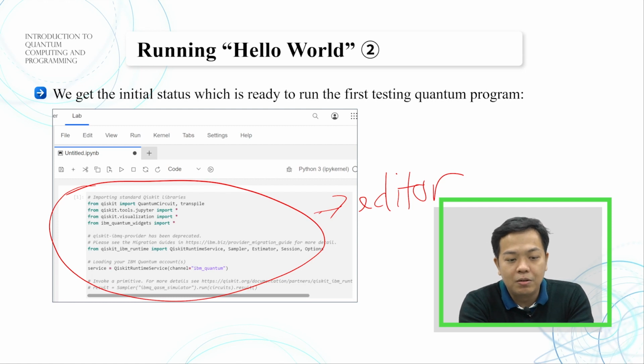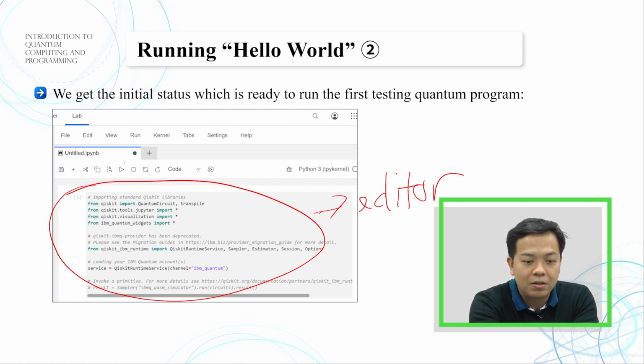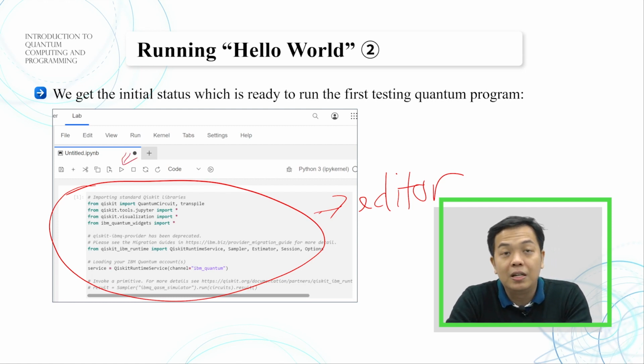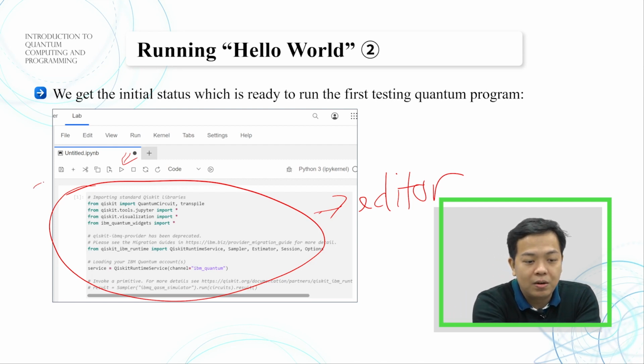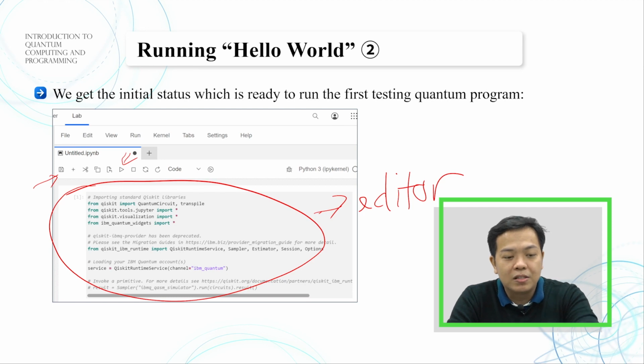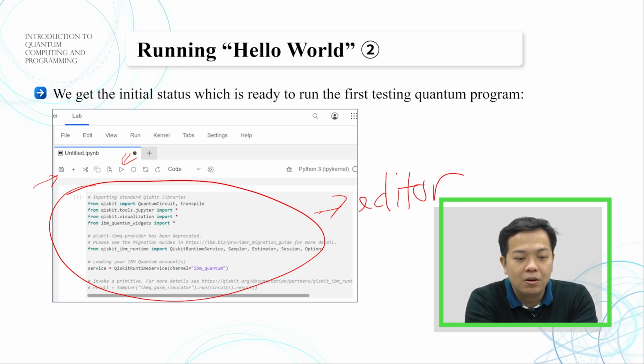And after you compose here, you can click this button, that is run. Okay? Or you can click this one to save. It's better to save the code first. And the other, you can stop, or you can refresh the code. This kind of feature you can test by yourself.